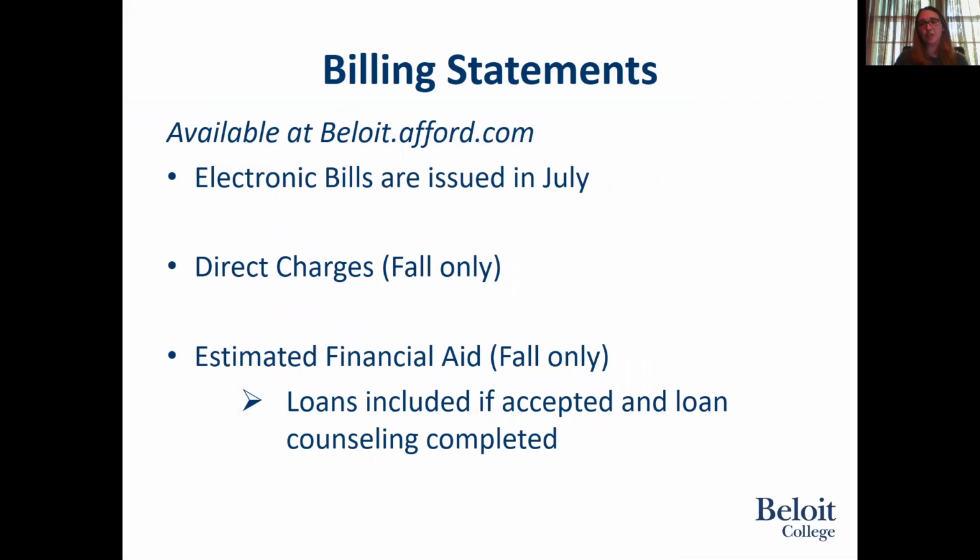So once you've now registered for that Student Account Center at Beloit.afford.com, you're all set to start receiving billing notifications and be able to view that bill. Keep in mind that the billing statement for this fall semester is not going to be available until July. So you can log in, but you're not going to be able to view that billing statement until it's actually issued. And you'll get a billing notification email when it is available. And then I had said set up the authorized user right away, because if you set them up, they're going to also get that billing notification email.